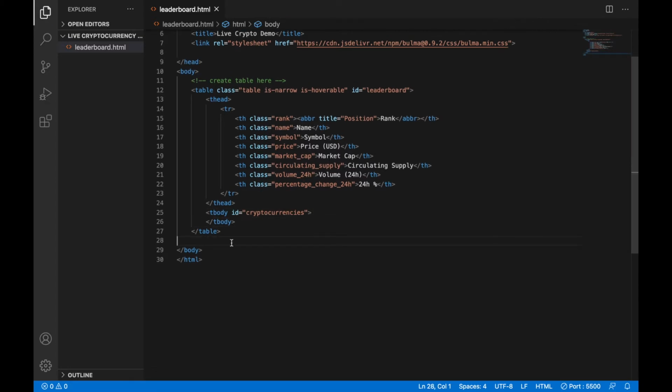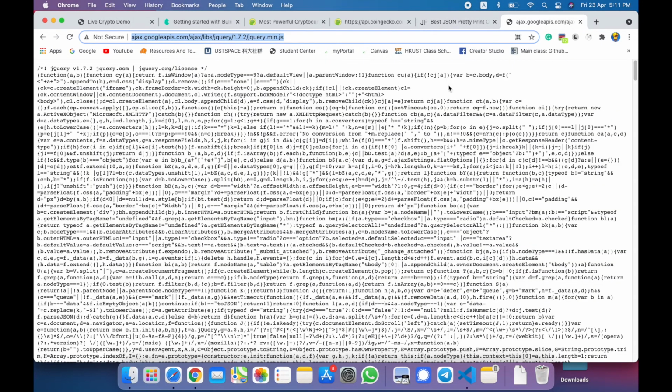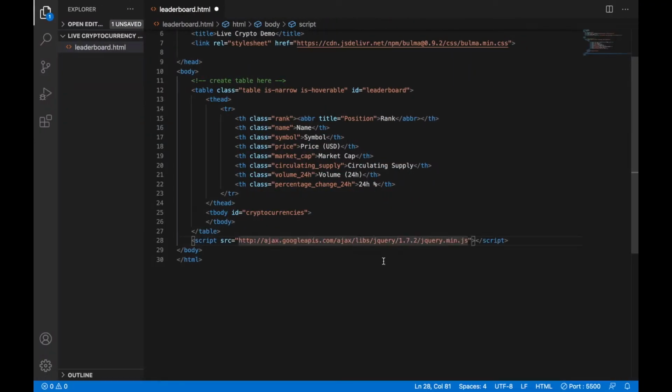Okay. And for now, we need to first load in the jQuery script so that we can use jQuery inside this HTML file. So let's do that by script, and the source will be the link that we just saw, which is this one, and then set the type to be text/JavaScript.